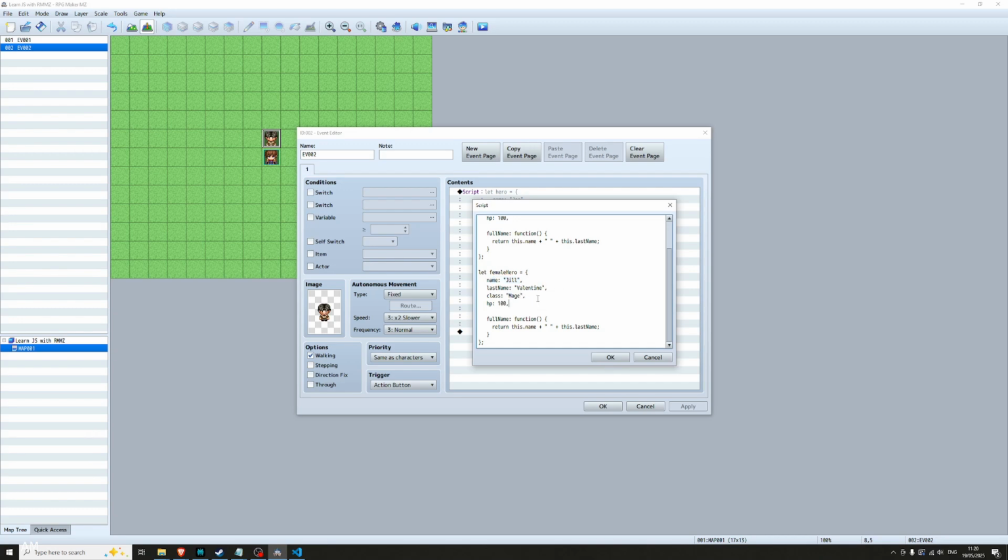Say mage. So now, if we take male hero and we just run the full name function, we get the full name out of it, and it will say Joe Valentine. And then we run this one that says female hero dot full name, and it gives us the different name. So this leads us on to classes, which I might just make another video for.